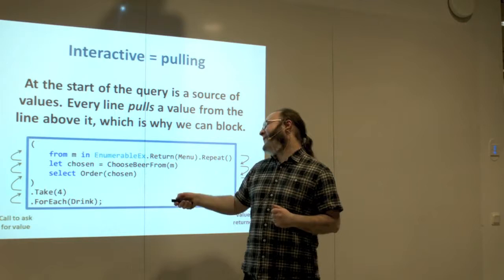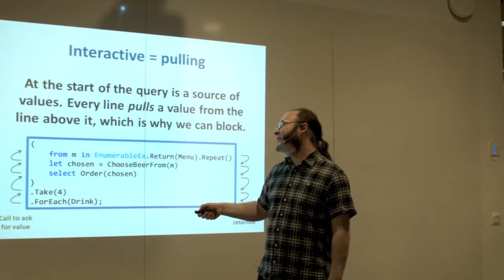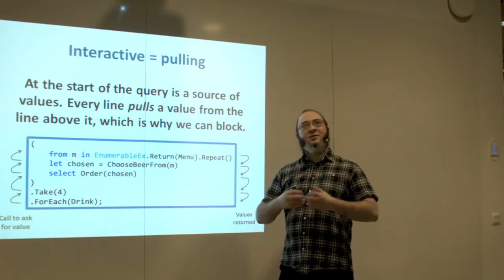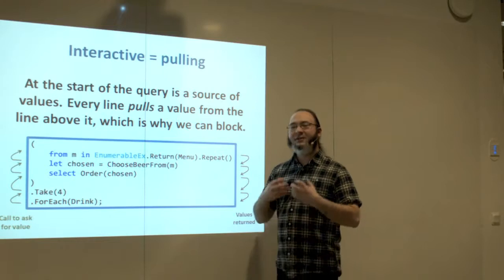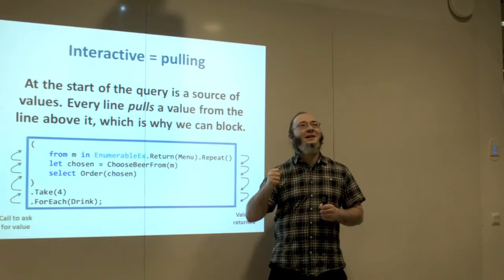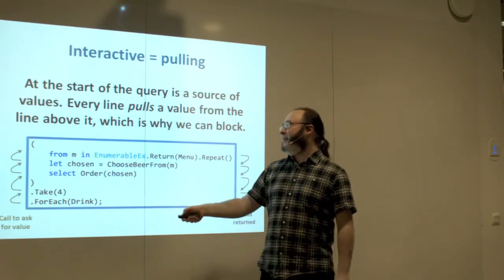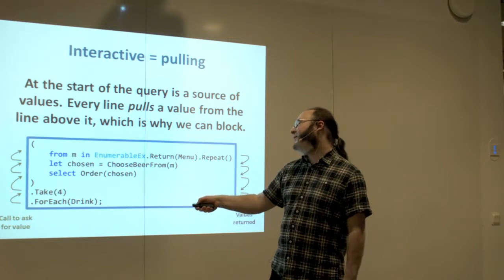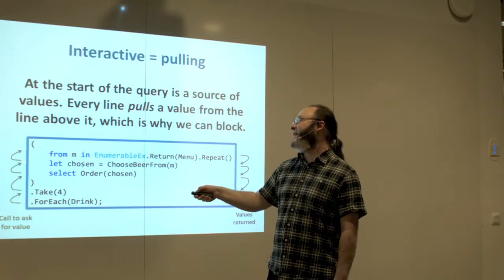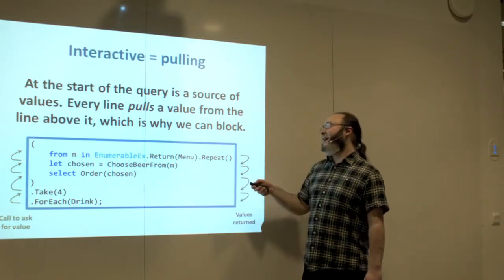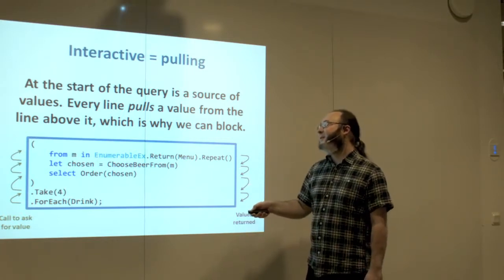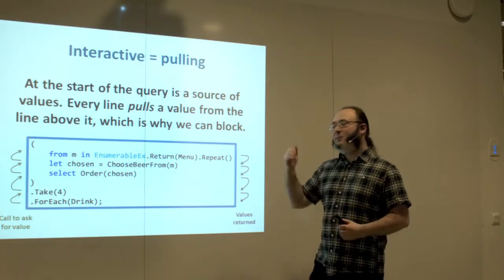What I mean by that is that down here, when we want to have a drink, we call up to something here, and in any language with some kind of iterator or enumerator or whatever names we like to give to these things, there's always a method like move next. Give me the next thing. So all these are method calls. They're called all the way up the chain. Give me a value. Well, I can't, but this guy can. No, I can't. Maybe he can. Okay, finally a value. And then the results flow back down the pipeline until we do something with it, and then we can pull more of them through. So this is very pull-based.